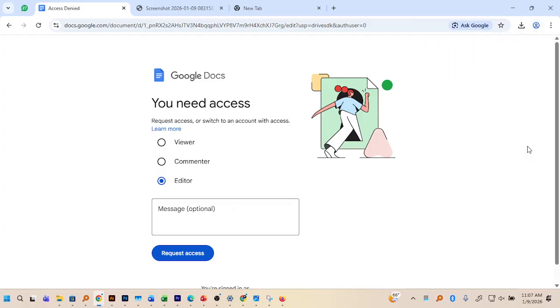Now Mr. Lubale has just shared this document, but he hasn't given me permission to view it. I did this deliberately such that we learn how to do this.